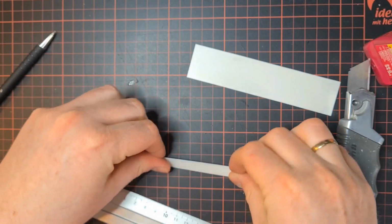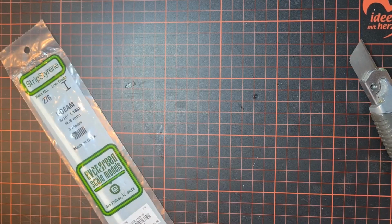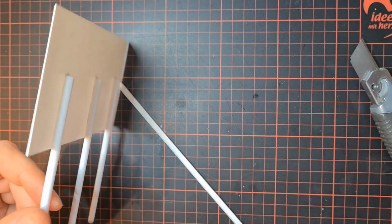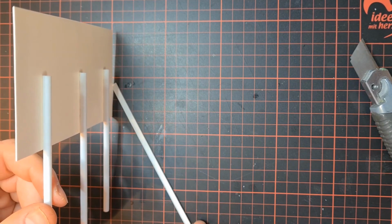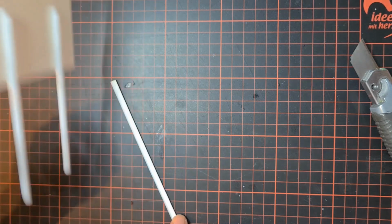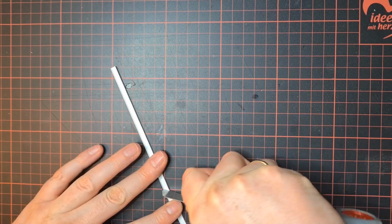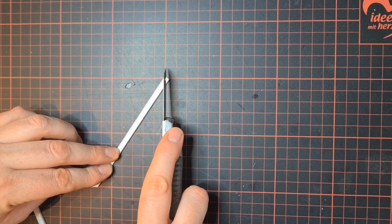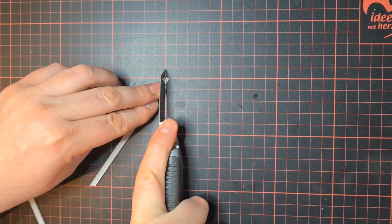Next we're going for some I-beams, also from Evergreen, it's the 276. Decide at which angle these will be, but remember, the bigger the angle, the bigger your base must be. I decided for around about this, and also used my cutting mat to help me with the right angles. You need 3 of those pieces.